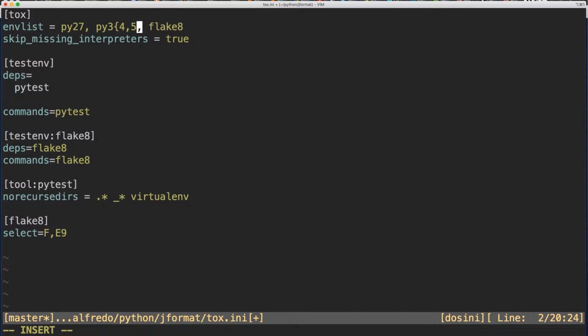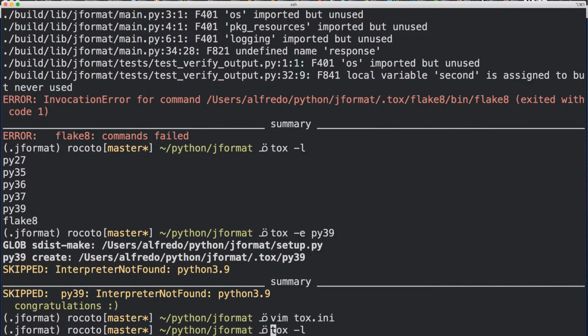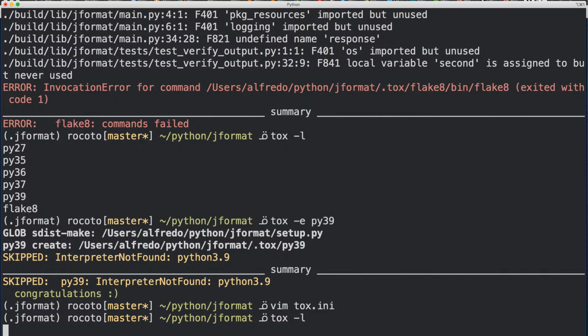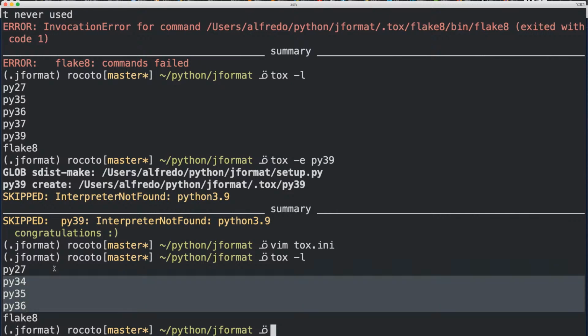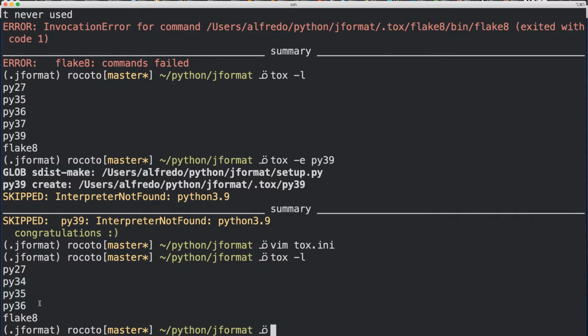So you have this special syntax that allows you to explode that, and hopefully I'm getting it right. The idea is that, yeah, there you go. So you can build very powerful combinatorial matrices that allow you to explode how you're testing.